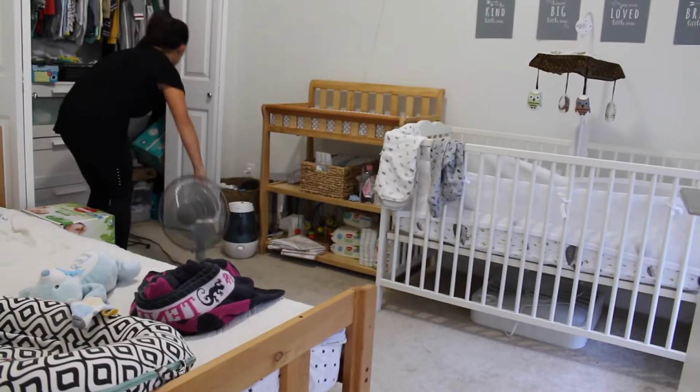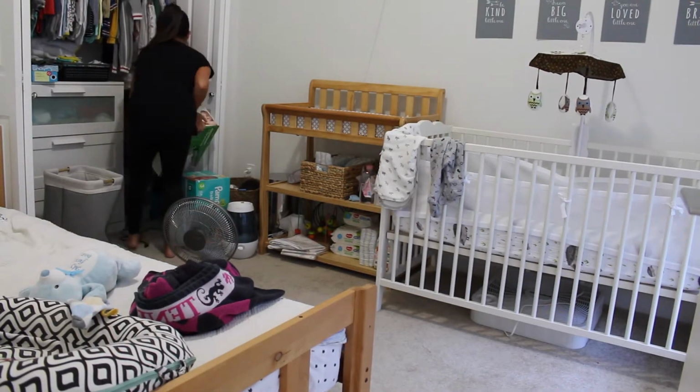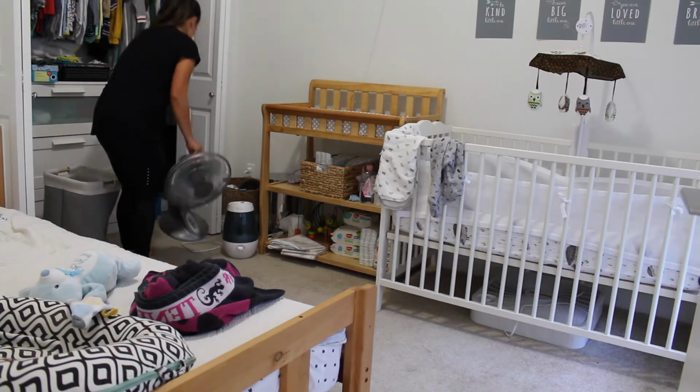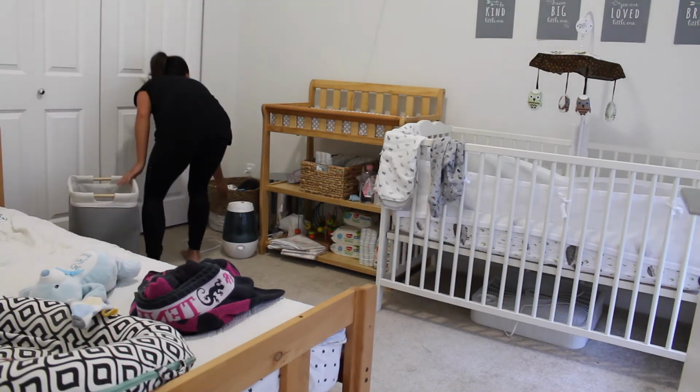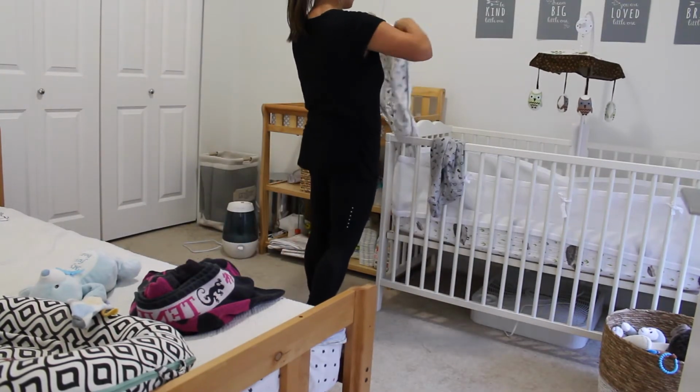Now, I'm not completely finished with Jackson's bedroom because he came way too early for me to even finish his room design, so it's a work in progress. But again, just quickly doing the quick cleanup here and there just makes all the difference.